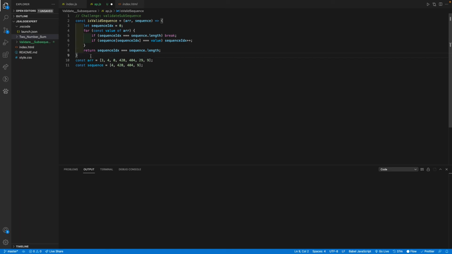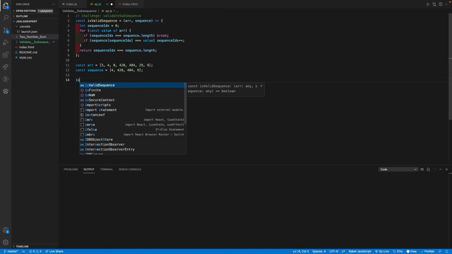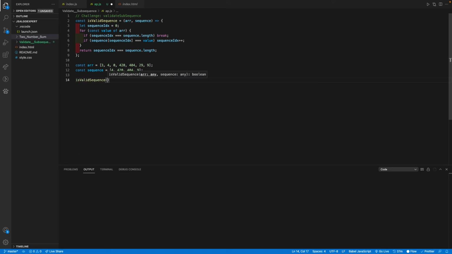Let's go ahead and test this out. First thing, we just defined a function here. We defined our arrays, but we didn't invoke it, so it's not going to do anything until we invoke it. So let's invoke isValidSequence. Actually, we should call this subsequence, I think it would make more sense.